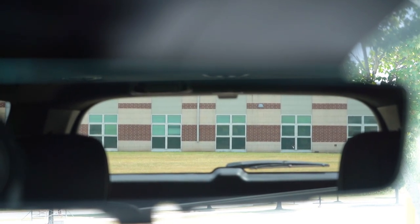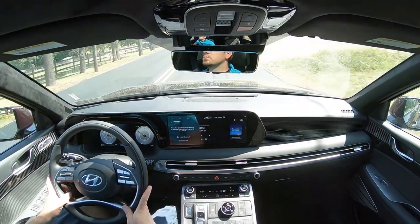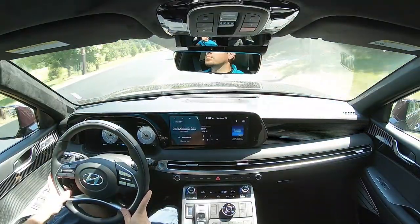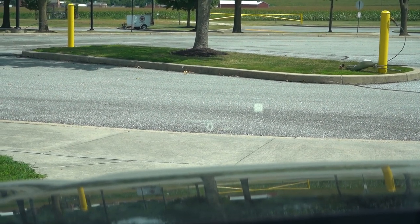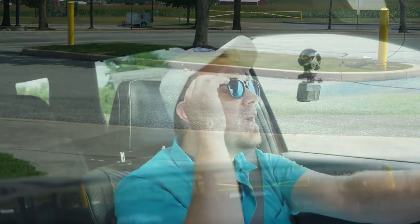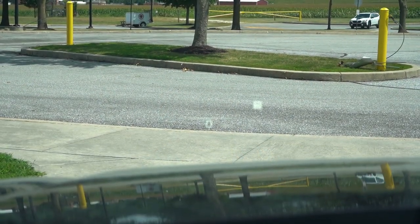Rear visibility is perfectly fine right now with the third row down. Rain-sensing windshield wipers come standard on the Limited and Calligraphy — whenever it starts raining, they turn on automatically. Looking up front, there is a head-up display standard on the Limited and Calligraphy projecting speed, speed limit, and safety features onto the windshield. It's a bit hard to see with sunglasses on, but without them it's a super bright display. That about rounds out the performance segment of this review.